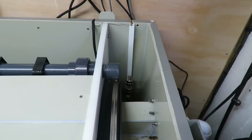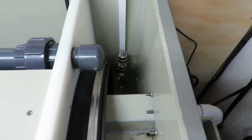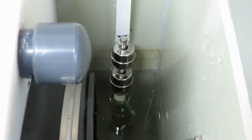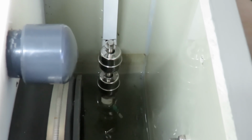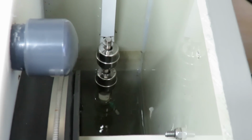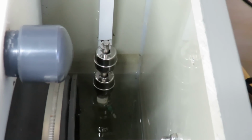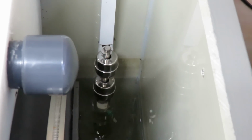But that's it. What I have actually done since doing all this new wiring is, if you can see down there, I've got a double float system. The bottom float obviously triggers the cleaning cycle, but the top float is actually a cutout. So if the water level rises and for some reason the cleaning cycle doesn't trigger, instead of the RDF filling with water and overflowing and wasting your water, the top float will actually cut the pump out. So it will switch the pond pump and my UV off.